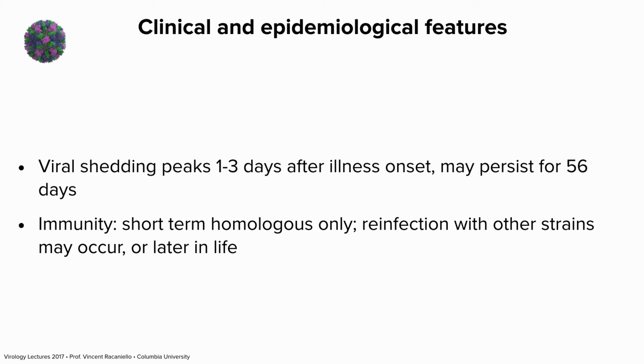Now the problem with noroviruses is that immunity after infection is short-term. There are lots of different genotypes circulating globally, and so you tend to get reinfected after so many months. Your mucosal immunity, which is the most important in protecting you, declines, and you can get infected over and over.